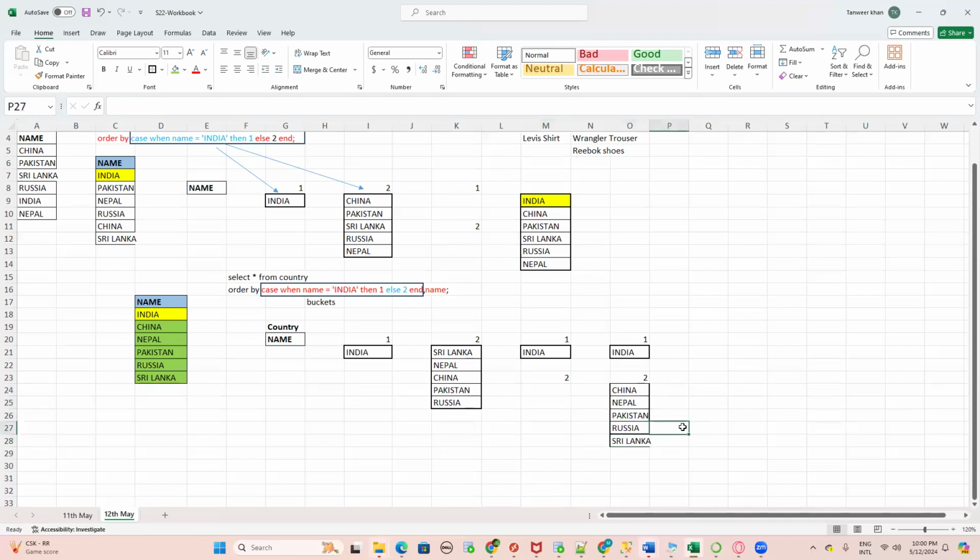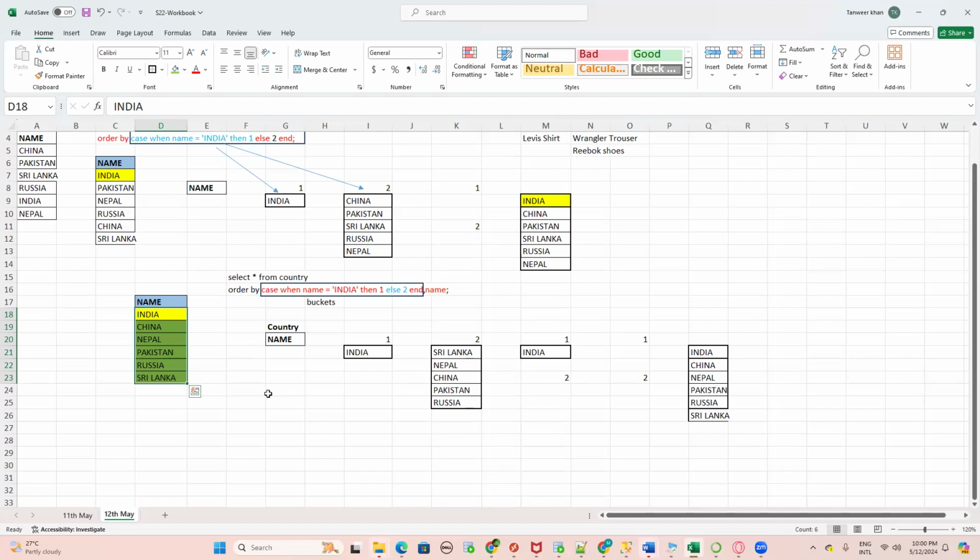Is this clear? Now it will unbox it, and that's why you have this output. Now compare this output with this output. Are they the same? Hope this is clear to everyone.